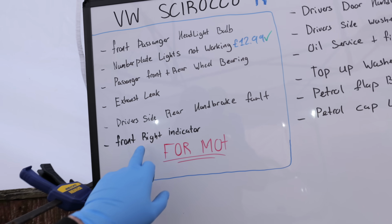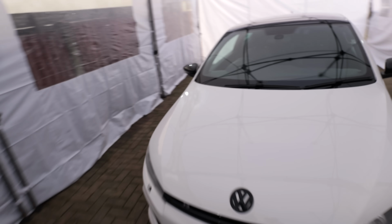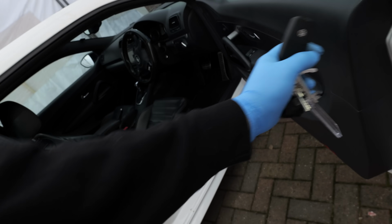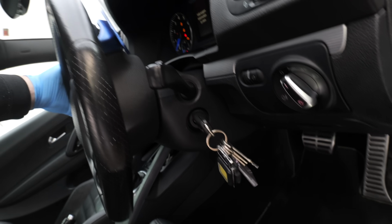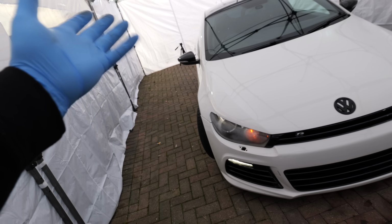The next one that was actually an advisory / major on the MOT was the front right indicator. But after actually having a look at the car, I'm starting to think that maybe it has since been fixed, because if I turn the ignition on and indicate right, the rear indicator is working fine, the indicator on the wing mirror is working fine, and the indicator on the front headlight is working fine. So I think I'm going to call that one fixed. I assume that maybe it just needed re-plugging in or something, because someone's been trying to mess around with that headlight, but that one we can tick off the board.